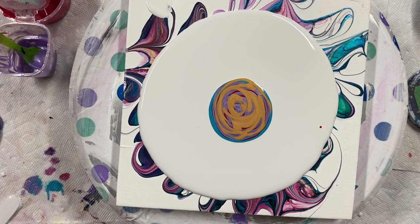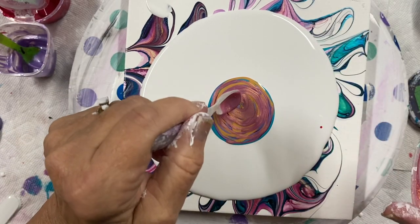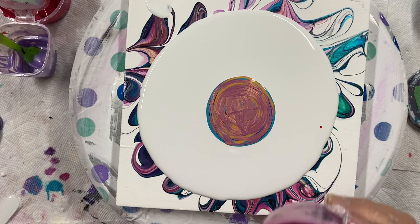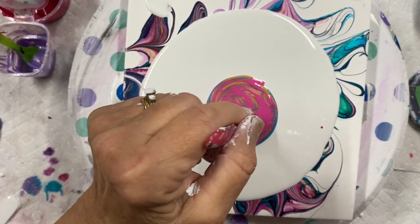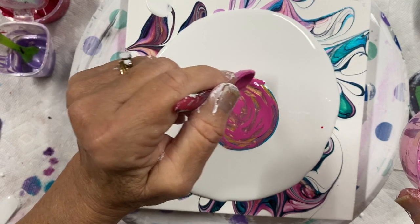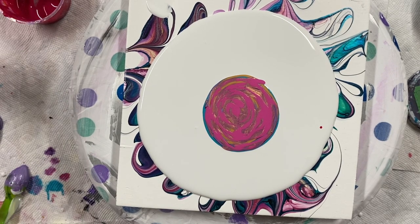And then I'll put Athena, which is like a goldy pink. Pebeo opaque vivid pink. Amsterdam black.